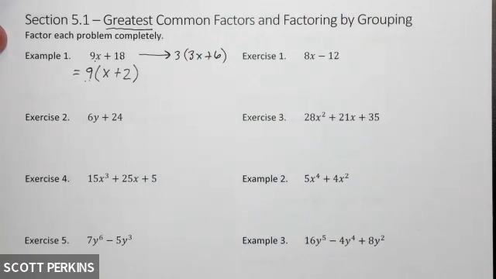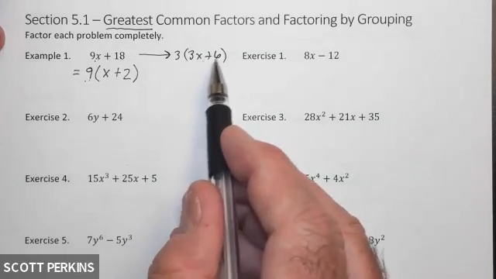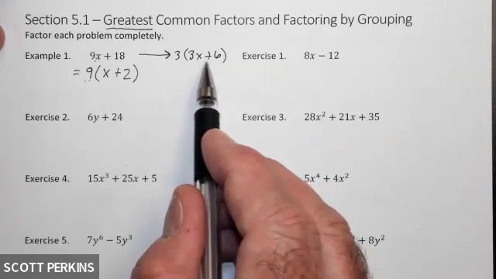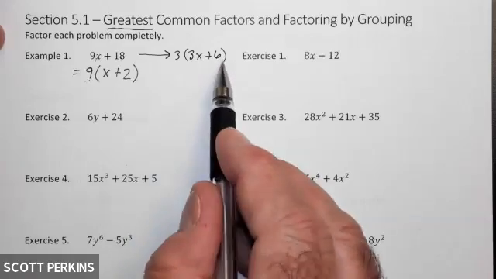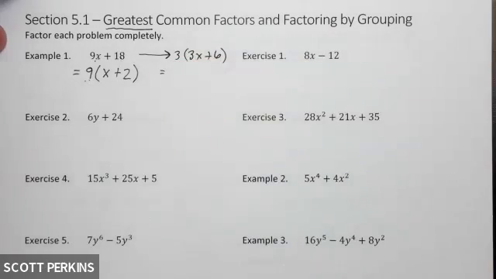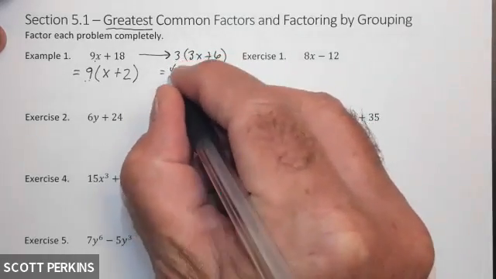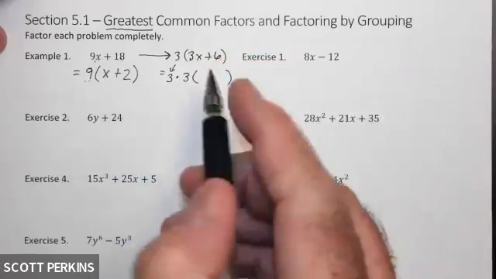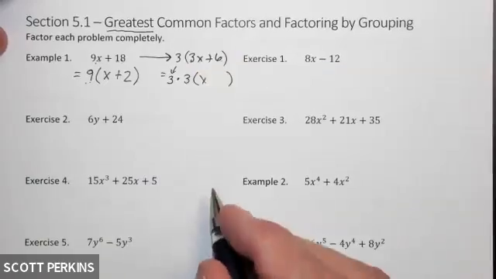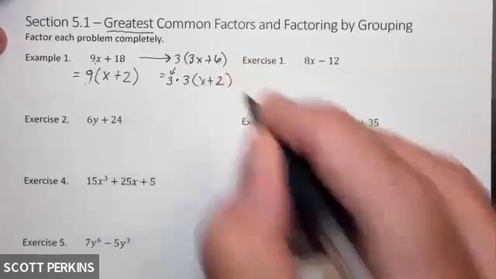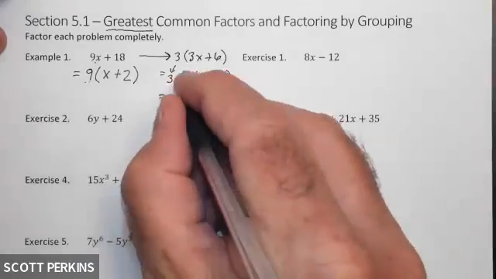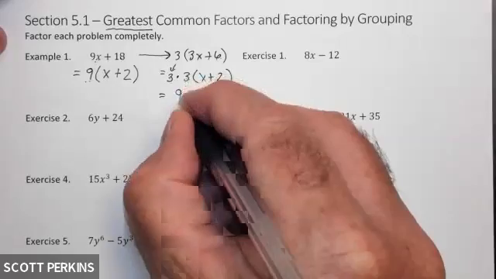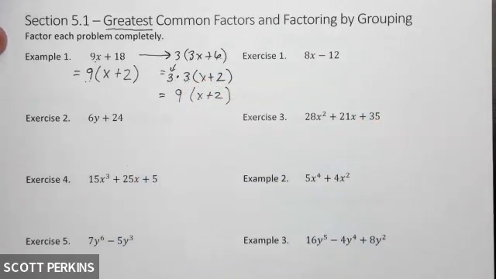But then here's the thing. Don't rush on to the next problem. Always look and say, does what I have left still have something in common? And now that the numbers are a little smaller, maybe you'll say, oh, there's another 3 in common. Then what you would do, because we should always end up with the same answer no matter what route we've taken, is put the first 3 right here, times, then I take the second 3 out. Now 3x divided by this 3 leaves x, 6 divided by 3 leaves the 2, and then last but not least, the 3 times 3, both of those 3's that I factored out, when I multiply them, make 9. So you see, I get the same thing.